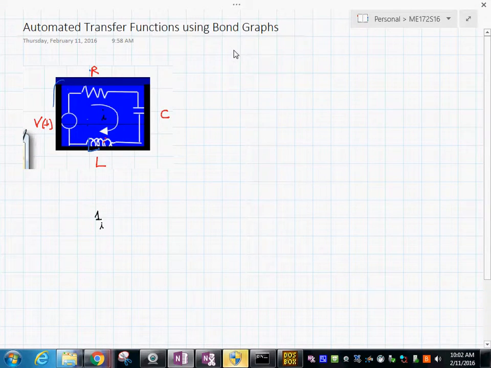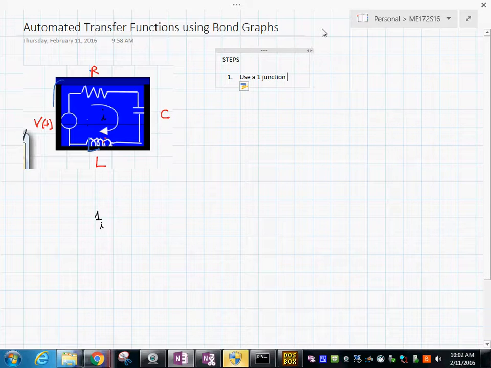Right, so we're going to say steps. I like steps in here. So one, for making the bond graph, use a one junction for each distinct current.